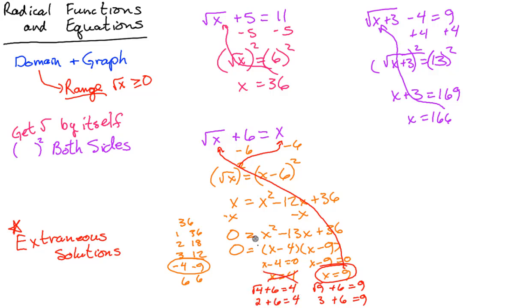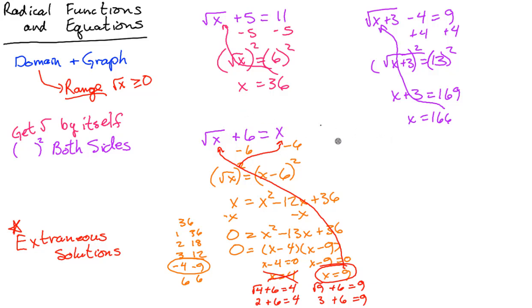Some of you may think, but we did it all right. How did we get a wrong answer? At this moment, if you were to think that it could be a negative, look how that makes it work. If this would have been a negative 2 squared, it still would have ended up with 4 here. And so that's what caused it to pick up that extra solution that wasn't actually a solution. So 4 is not an answer, 9 is an answer. One more before we let you try some on your own.